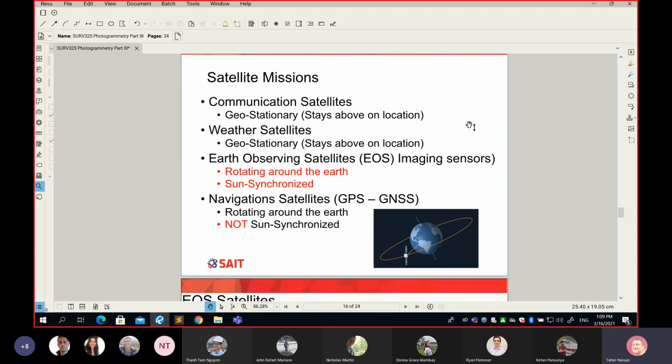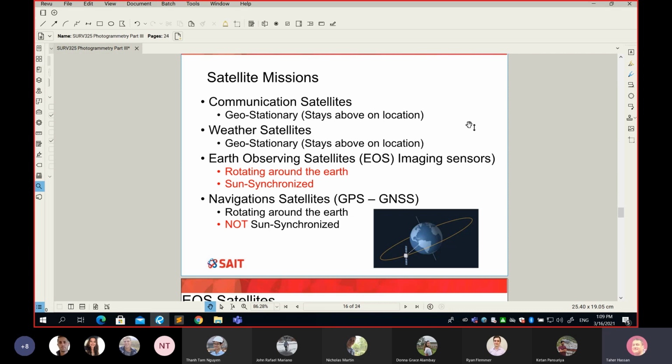And obviously, for obvious reasons, can I take a photo in a dark room? It doesn't make any sense. It will be dark. So which means, for example, right now we are in Calgary. It is sunny and lovely outside. However, in Egypt right now, it's nighttime. So for sure, my satellite is not going to take a picture of Egypt right now.